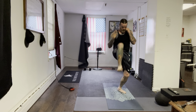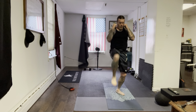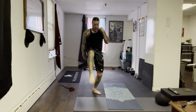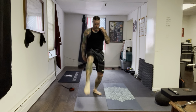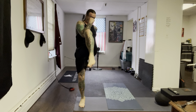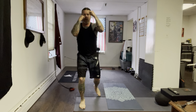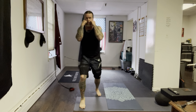Front kick, jab cross, knee. Front kick, jab cross, rear knee. Keep going. Front kick, jab cross, knee. There it is. You got 3. You got 2. You got 1.